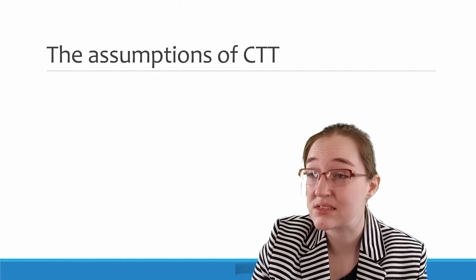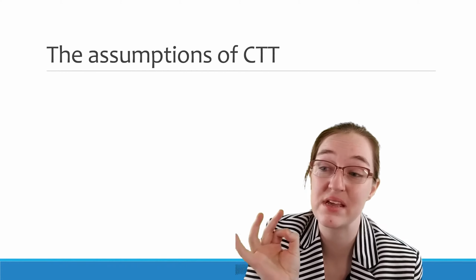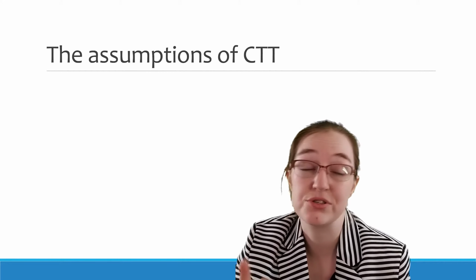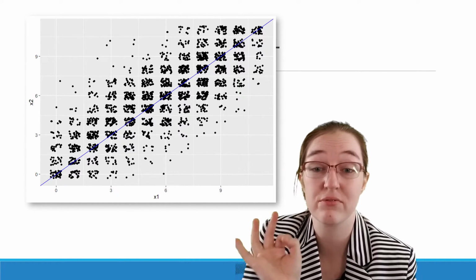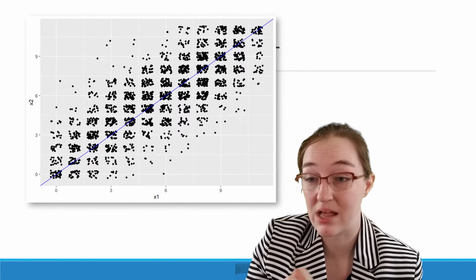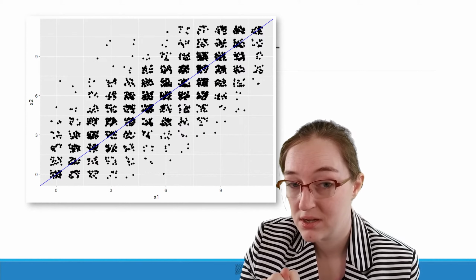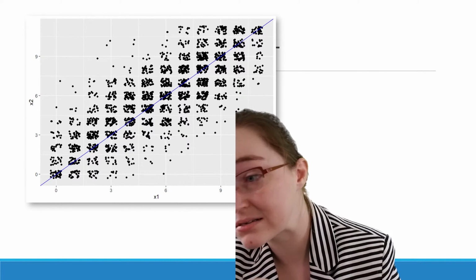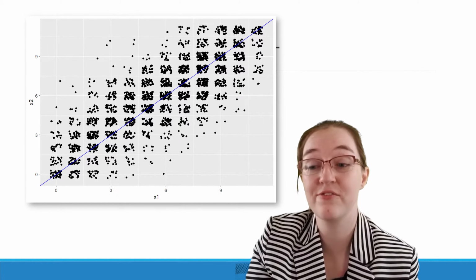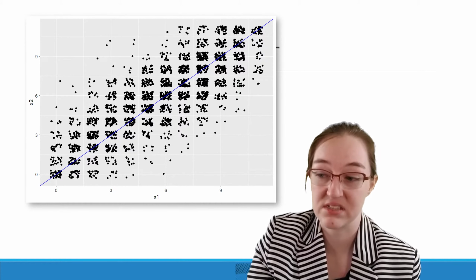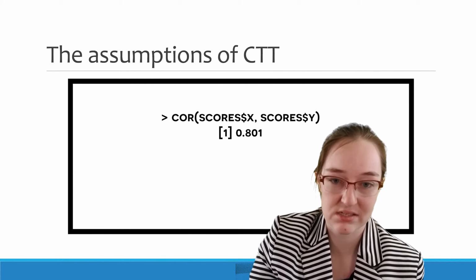Now, the assumptions of classical test theory make it possible to estimate reliability of scores using a sample of individuals. Again, that plot shows the scores of two test forms, and the overall scatter of the scores from the solid line gives us an idea of the linear relationship between the two. There appears to be a strong positive linear relationship, thus people who tend to score high on one form also tend to score high on the other form. So we can essentially just correlate these two.